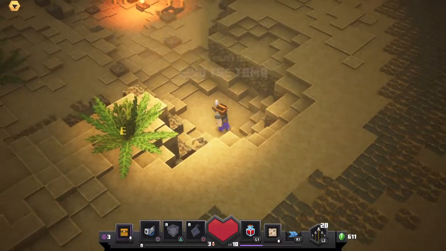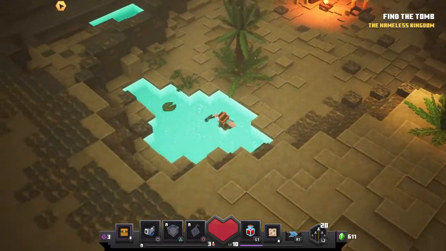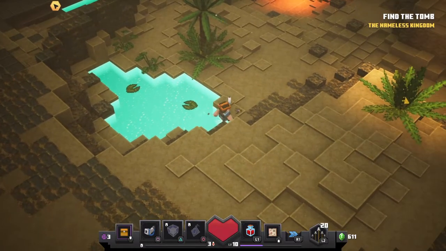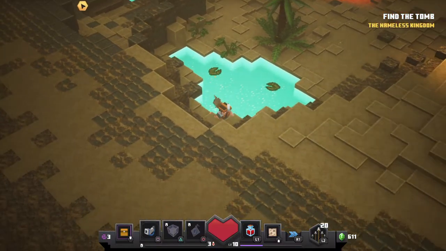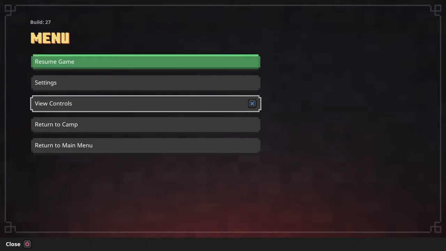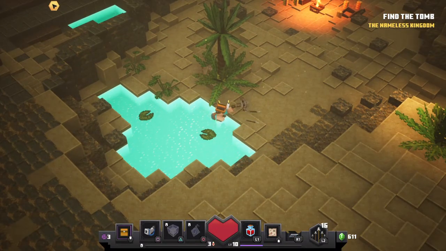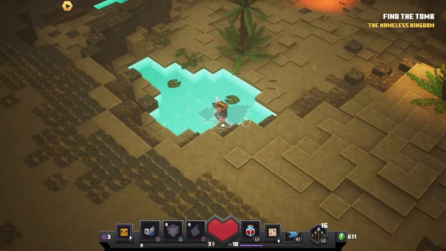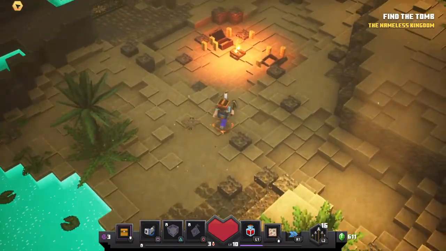Okay, so what I was going to say is I'm pretty sure that there is a boss in this. So, yeah. How many secrets? 2 secrets and 5 chests. Wait. I can't get out. Did I really just fall into a trap? I can't get out. Wait. Yes, okay, thank God. I don't want to have to get out.